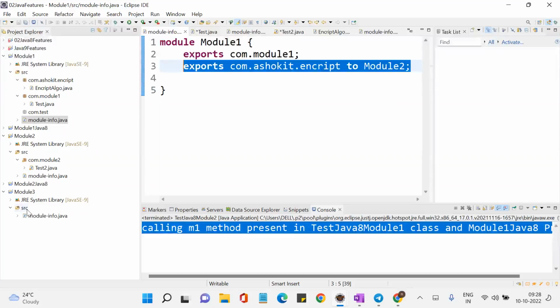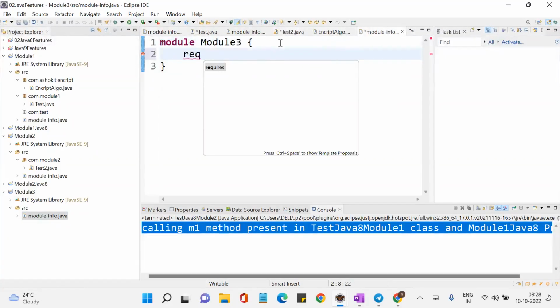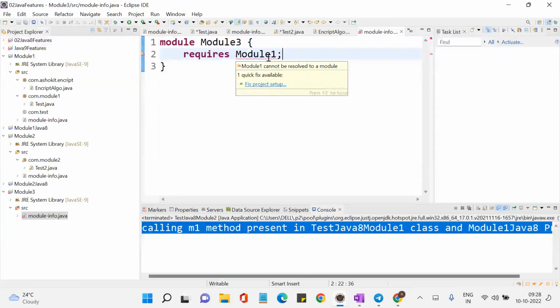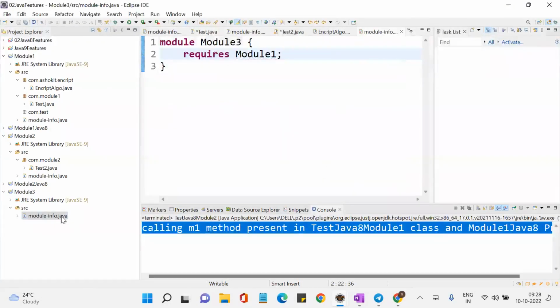Now let us try accessing it in module 3. Module 3 wants to access module 1. So first, here I write requires module 1, correct? This is the first step. After writing this, whenever I am using this project setup, I want to add this project, correct? I'm adding it. Okay, done.